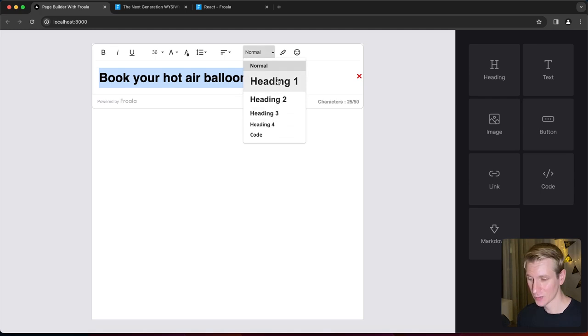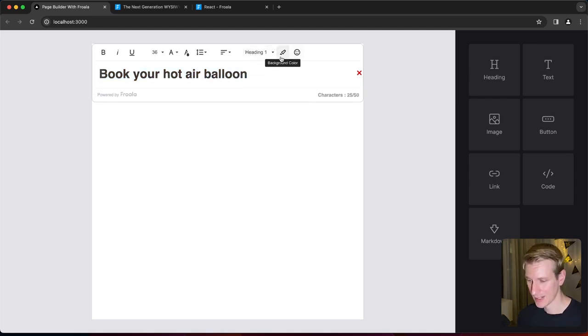I can also determine what this should become in the HTML. So I want this to become an H1. I have the background color, emojis, right? So I can do all of this customization. I can change the color if I want, right? So I have all of these customizations here because of this toolbar. We'll talk all about this.